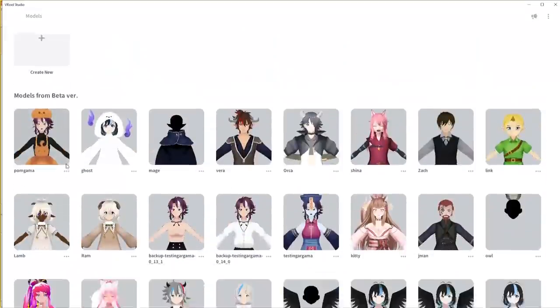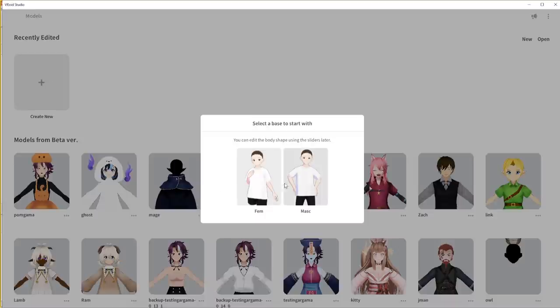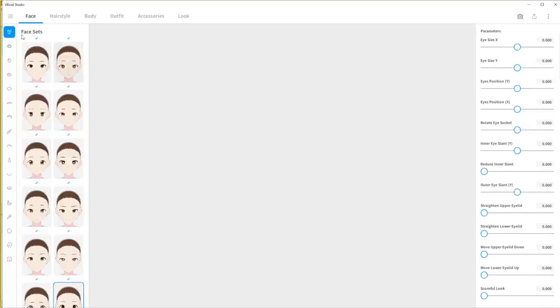Okay, look. So we have my old models and stuff, which is pretty good. But we're gonna check out Create new, and then I'm gonna go check it out. You can add the body shape, just let's do feminine. Okay, loading is not too bad.